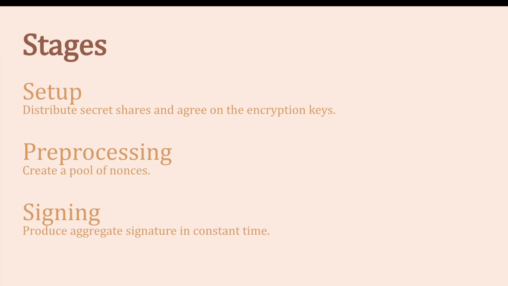So in the setup phase, you run the DKG protocol. You get a group key and shares associated with the group key, and agree on the encryption keys. This is important. NOIST relies on an encryption mechanism we call VSE, Verifiable Secret Encryption. It's a new primitive used in NOIST. Unlike Frost and ROS, which have no encryption of any kind, we do. We'll come to that later.